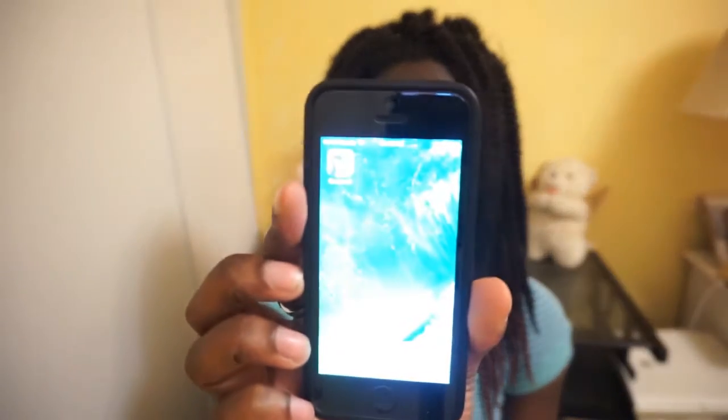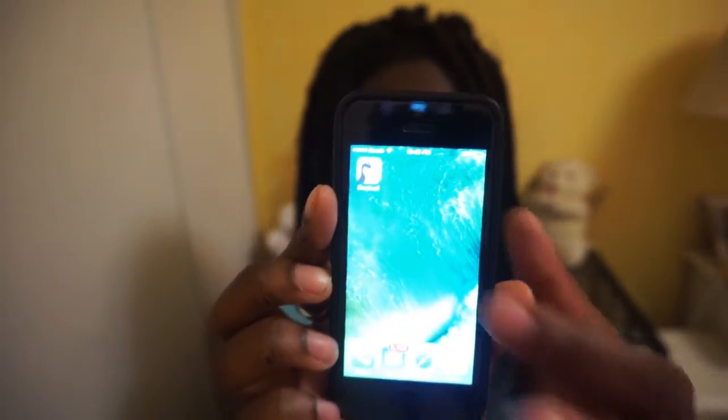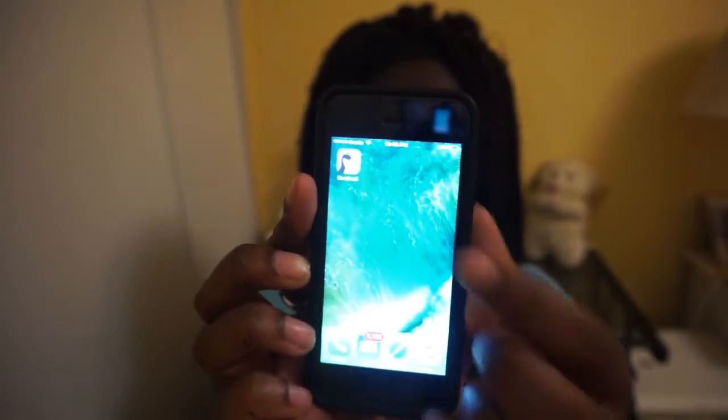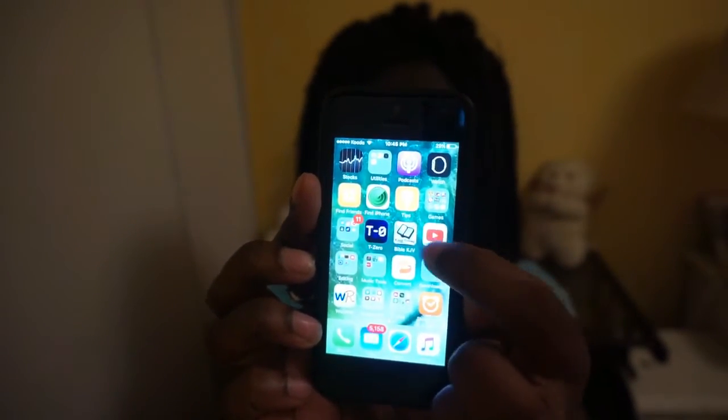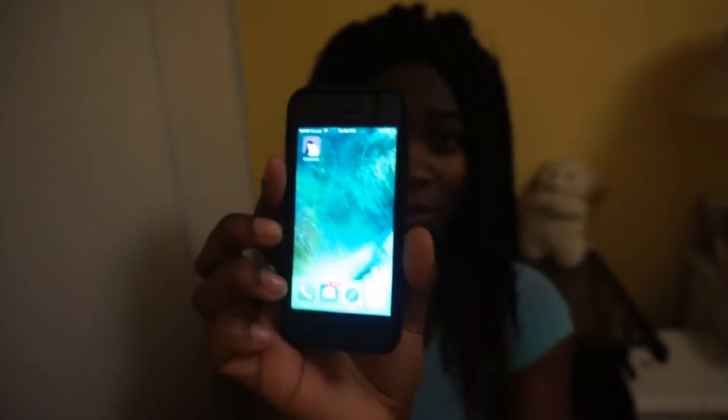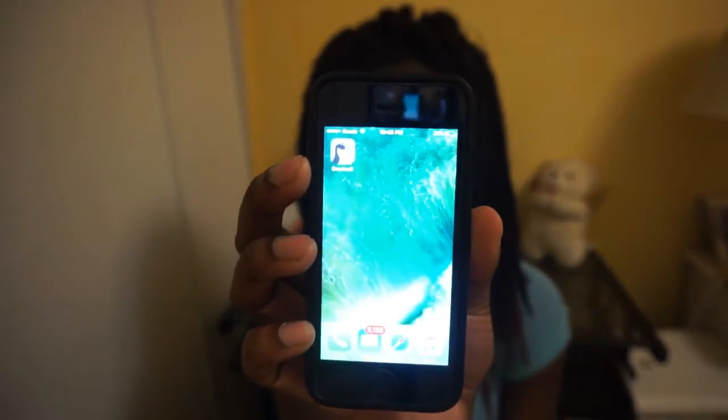Lastly, I have an app called Goodwill, which I just downloaded, and it's the only one on this page, because usually I just have my home page and then the next page. I don't really have 3 pages on my phone. I usually only have 2, because I don't like flipping my screen a bunch of times to find apps. But yeah, this one is on my last page. I'm going to find a folder to put it in, because I don't like it just being there by itself.